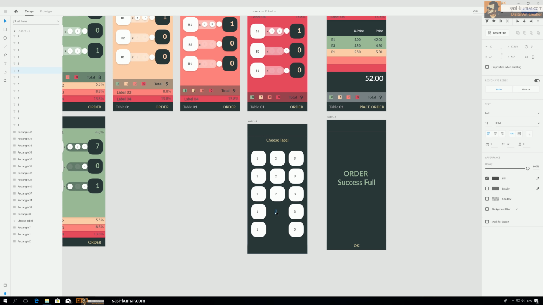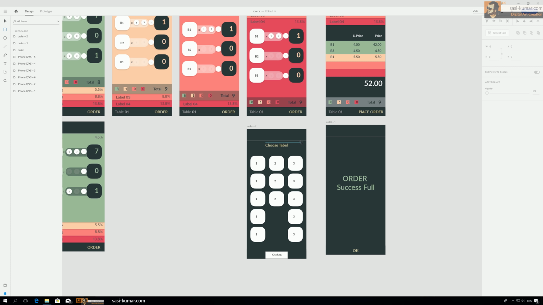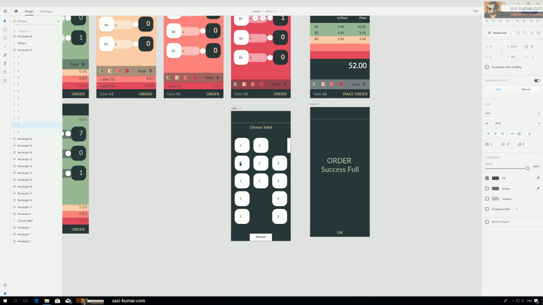I will make this part faster, and I will explain it to you. Okay guys, so this is the screen they will always see. This can be the shape of the restaurant.